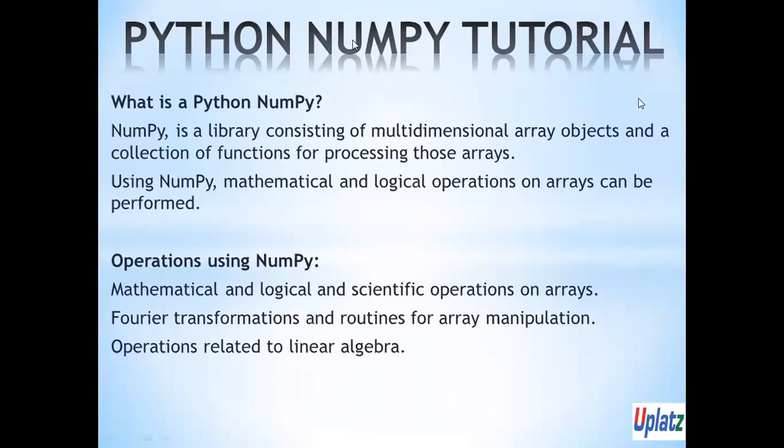What array you create using NumPy is called an ndarray. ndarray is known as n-dimensional array. It provides a lot of supporting functions that make working with ndarray very easy. So even a very small array that is created using NumPy is called an ndarray, that is n-dimensional array. And there are so many functions that make working with ndarray very easy. You can easily work with ndarray objects using the NumPy module.